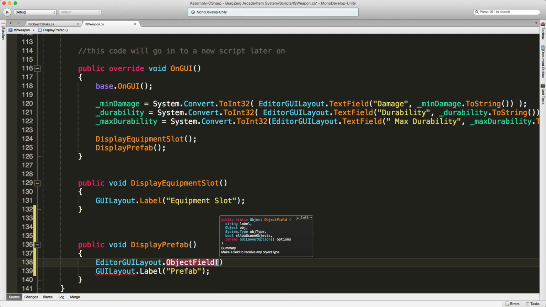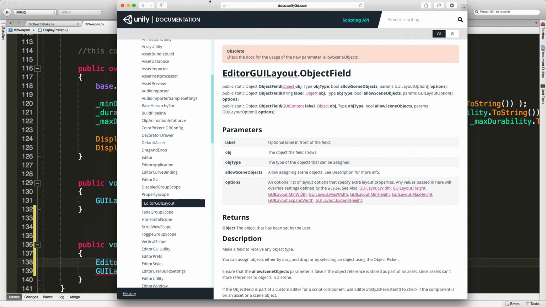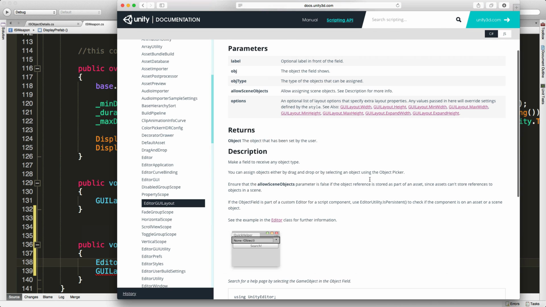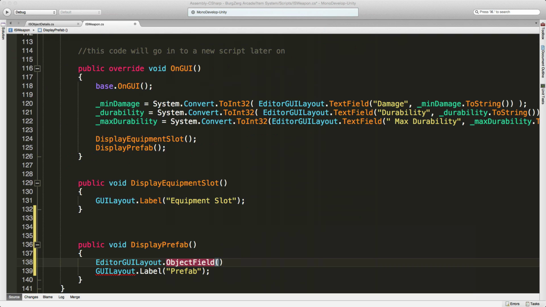Actually, I do want a label as well. So it looks like we're going to be using number two. But it's always a good habit just to take a look to see what options you have. And I kind of like looking at it this way in Unity instead of opening up a browser and looking at it there. Sure, it gives you all the options there as well, and even some examples, but for a quick reference, I find just going through the options that we have here good enough.